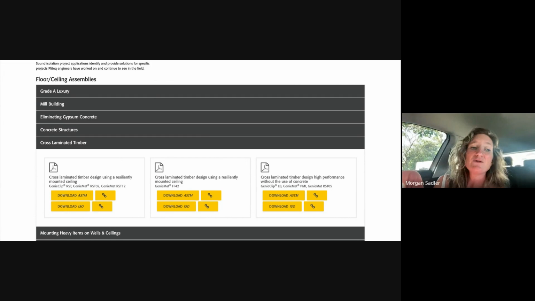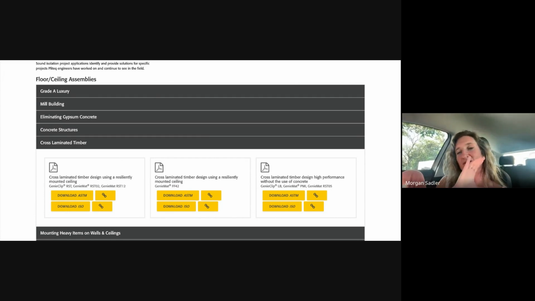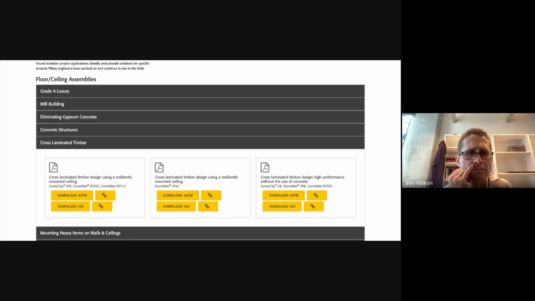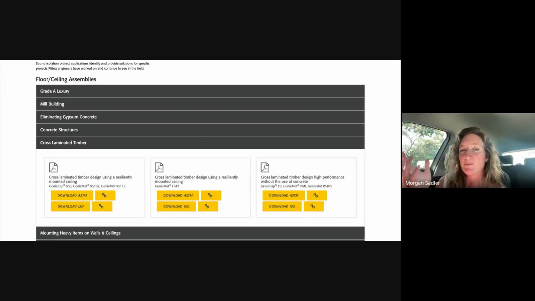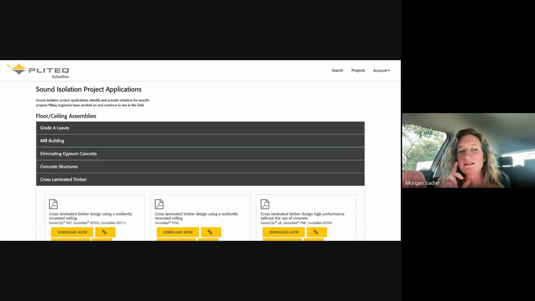Don't worry. The one thing I would say is, what we try to do is just summarize it with a section detail. We address any of the performance criteria as per the building code. And then we also make sure that we include both the data as well as the file for the third-party lab test report, which is the source for that data. So we find acoustic consultants like these. We call them SIPAs, S-I-P-A, Sound Isolation Project Applications. It's a nice document to share with an architect or a builder, because you don't need to get all the way into the detail of it. You can provide a really nice high-level overview as to why something is recommended.